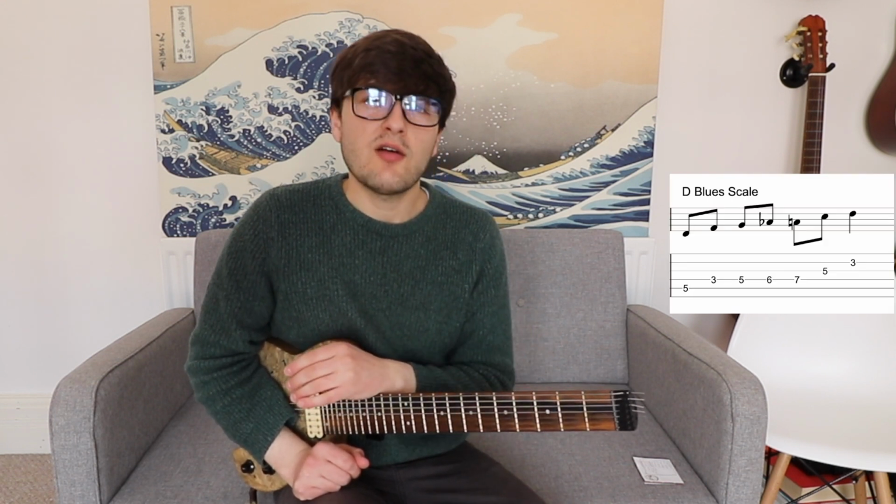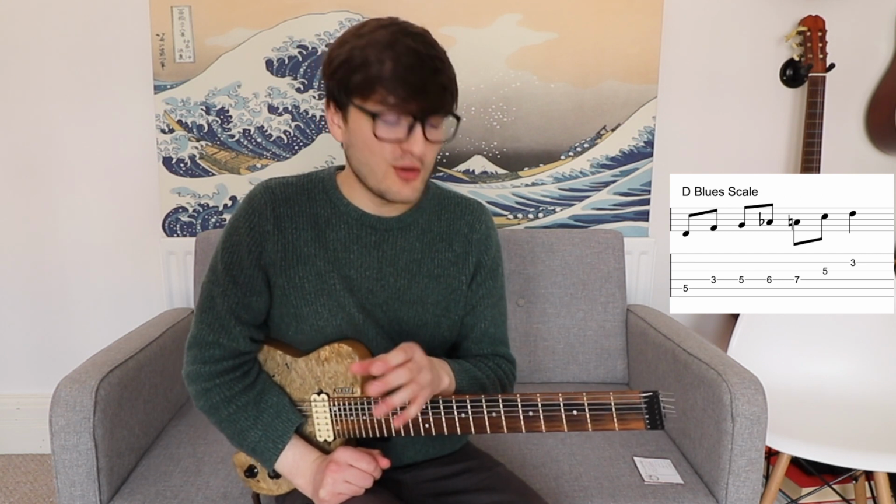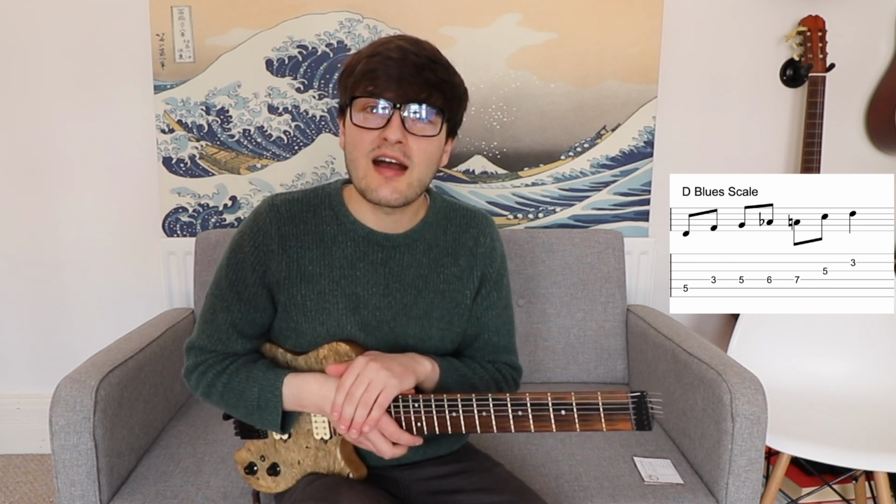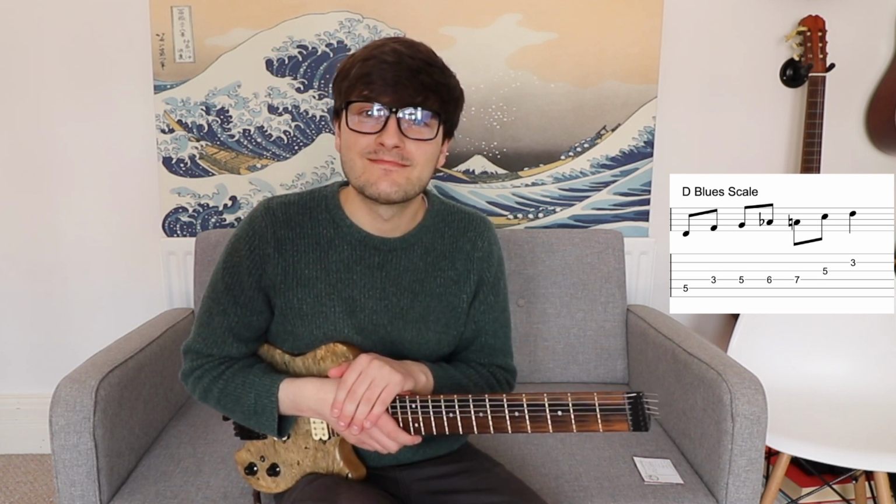Another familiar scale that lives within this hybrid scale is our D blues scale. Now, I found this one surprisingly difficult to use actually. I found both of the blues scales, we've got two that live in this, I found them both quite tricky to use. So let's hear how that fits in the context.